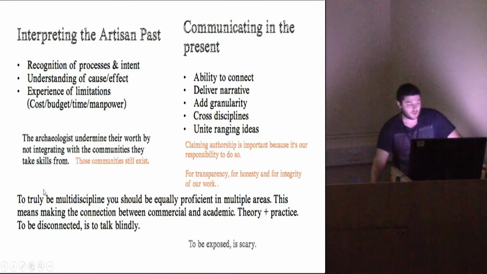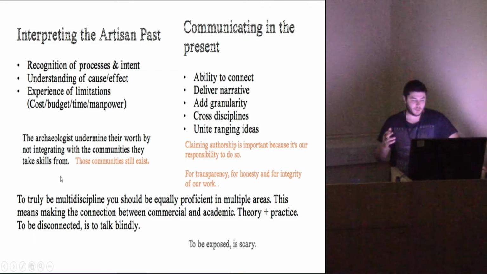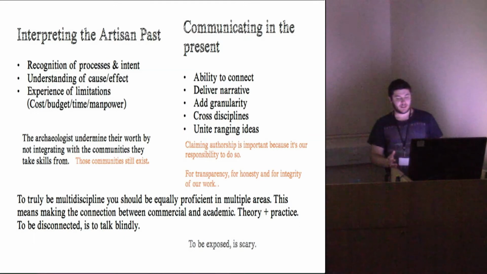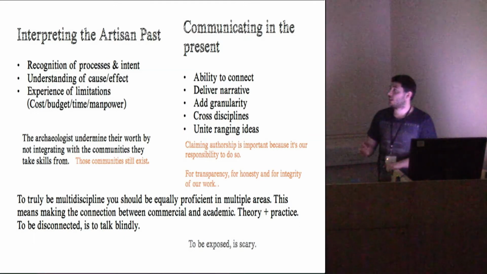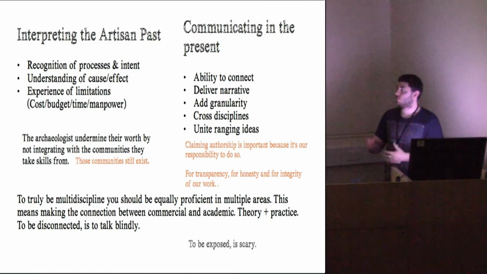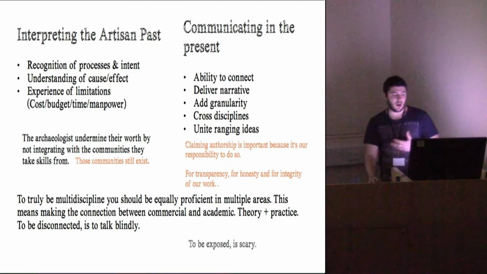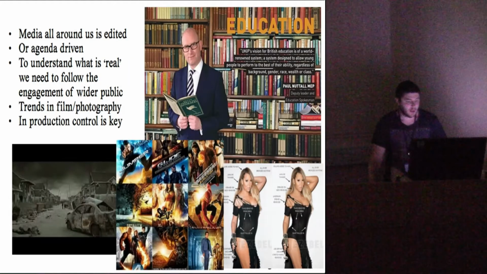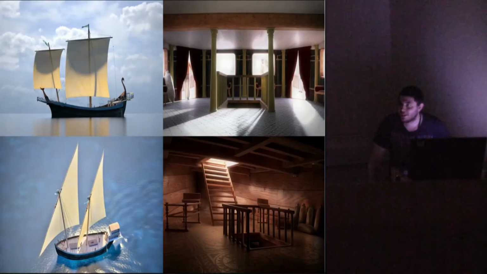So I feel like to truly be multidisciplinary, you should be equally proficient in multiple areas, and it should be the combination of theory and practice. And to do that in CGI, to really impart your personality onto the work you're doing, requires a lot of knowledge-based craft, ideas and transfer. And I think we've run out of time, have we not?